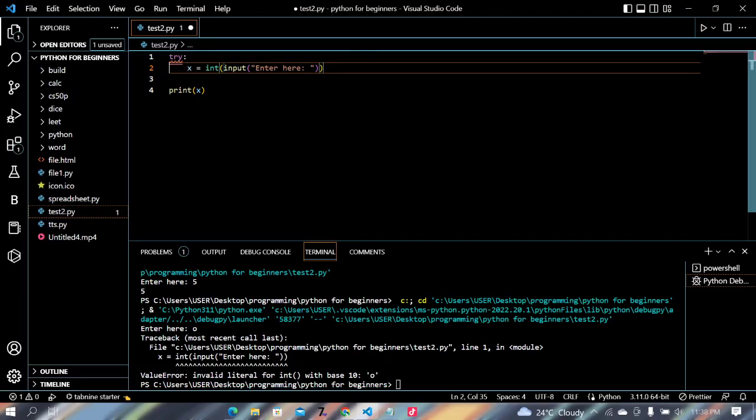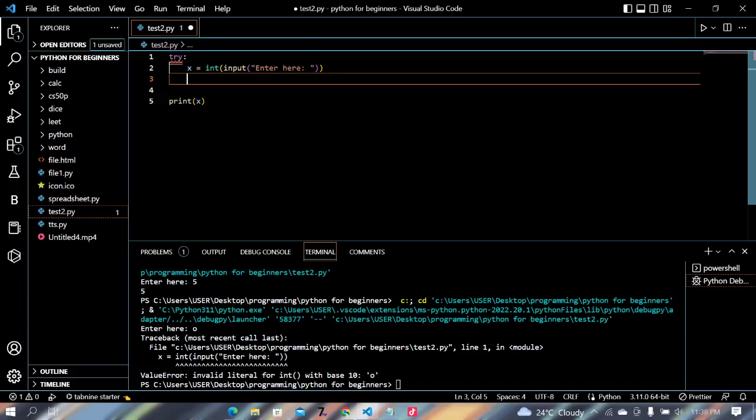You can see my try is still on the line red because I said whenever you call try, you call except. It's not like when you're working with if else that you can just run if and forget about the else, and whenever you need else, you can call else and now run it again. Whenever you run try, you run except. They work hand in hand. So if I call try, I'm now going to call except.